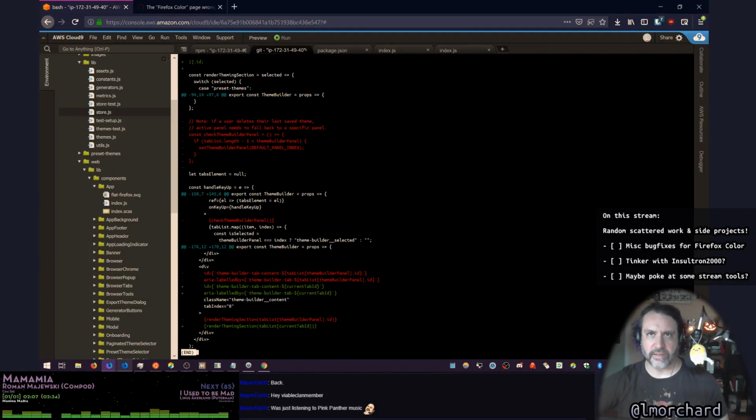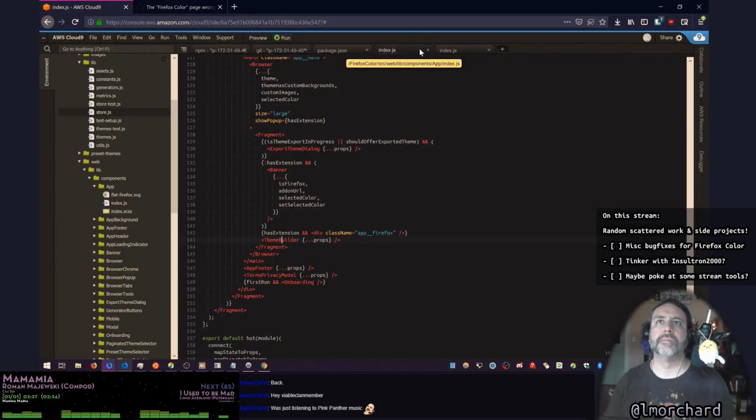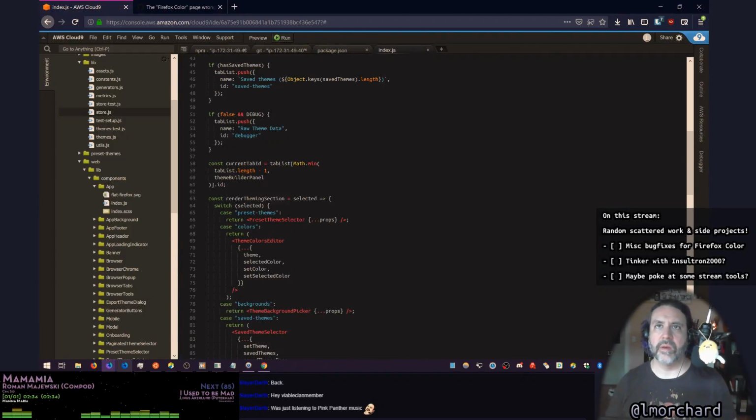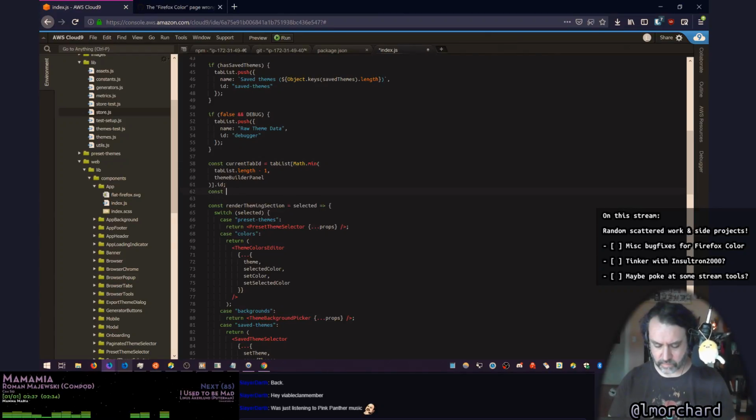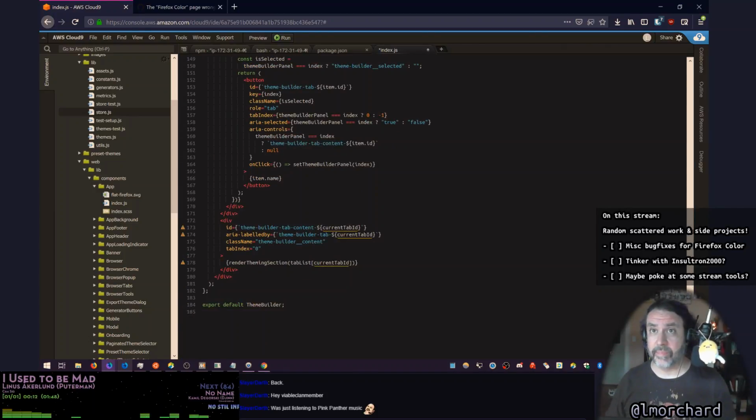Oh, I see. This doesn't use the ID. I just assumed all three were using the same exact thing, but that one in particular doesn't use the ID. So I overly dried things. So let's try again. Current tab. Just do this. So we're going to slightly moisten things here, but it's okay.